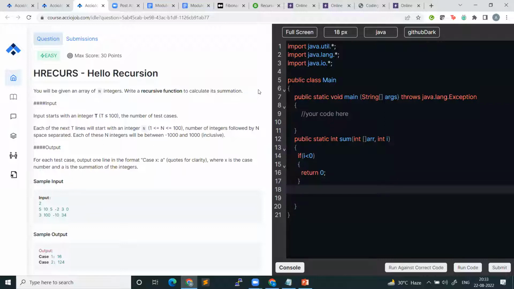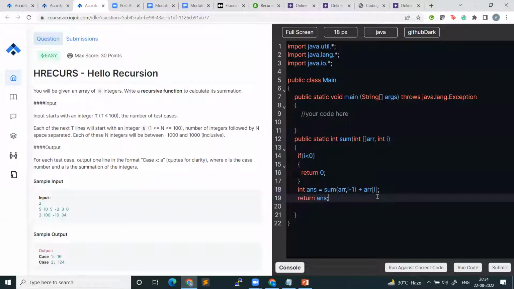Now, when you come to line number 18, you are standing at a valid index. So now I want to find the sum of the elements from index 0 till index i. What is my answer? Let us calculate it like this. int answer is nothing but the sum of the elements from index 0 till index i minus 1. So I make a function call to this. This will give me the sum of all the array elements from index 0 till index i minus 1. And I will add to this summation arr[i]. And that is the sum of the elements from index 0 till index i. So I will return this as the answer.